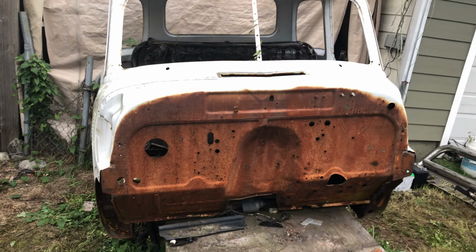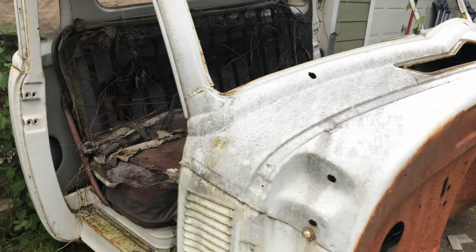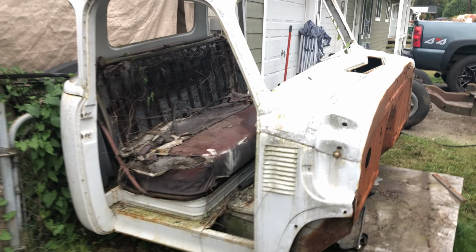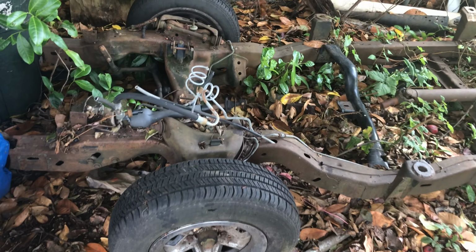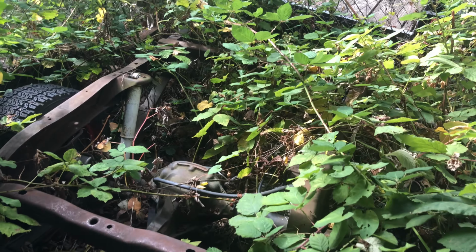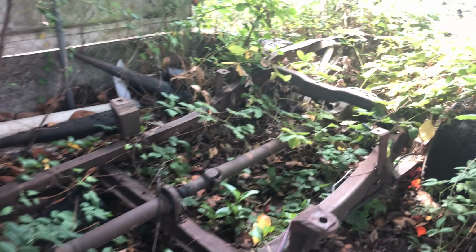This truck will get a modern drivetrain, and by that I mean it's going to get a 5.3 liter LS engine that came out of a 2005 Chevy Silverado. This is the frame that we're going to be using. You can tell it's been sitting here for a while because it got overgrown. So I guess the first order of business would be to actually dig this frame out.